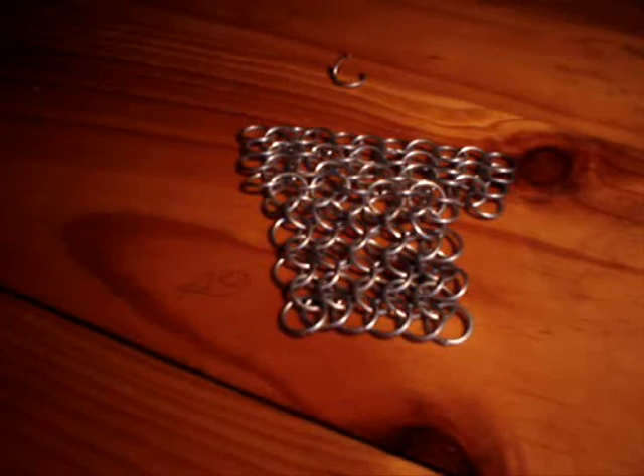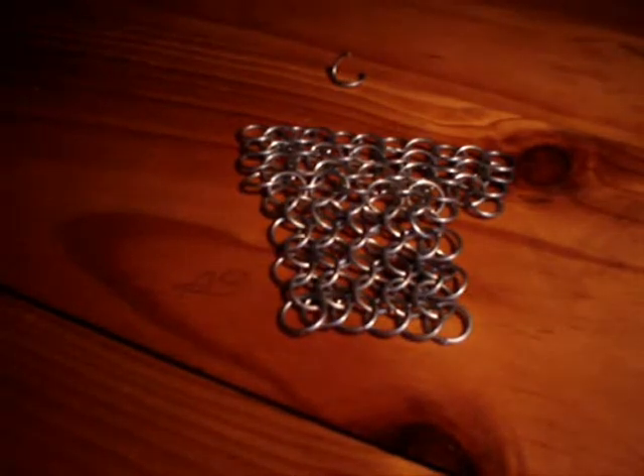Just before I finish up — this is how I did it. I have no idea if this is the right way, but this is how I did it. I guessed the first time, a complete guess. And when I finished, it worked out okay. So when somebody asked me how I did it, I'm just showing them this is how I did it. It might not be the right way, but it works.